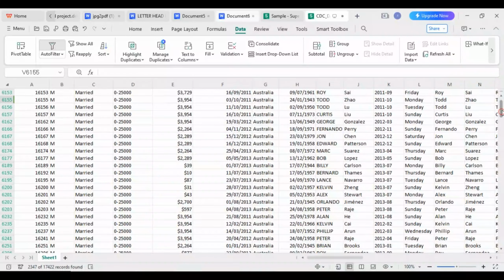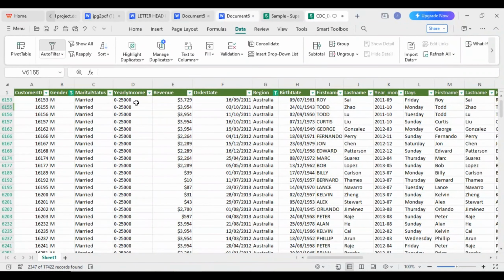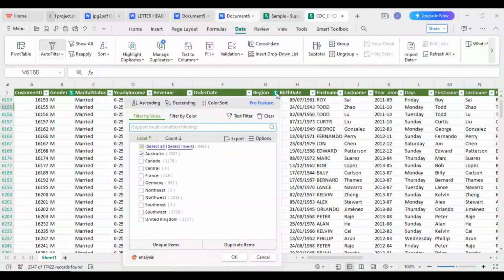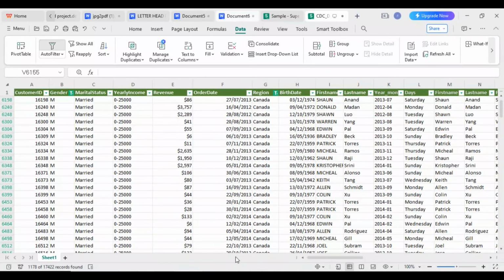So we can come up and go to the region, open it again. We have seen Australia. Let's go to Canada now, and we'll remove Australia. So let us see for Canada. The next one we're looking for now is Canada, and it's male.